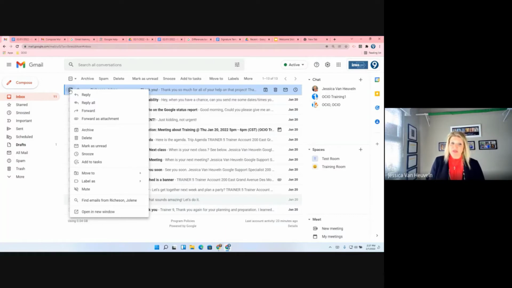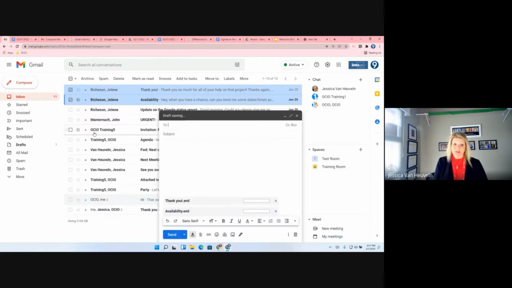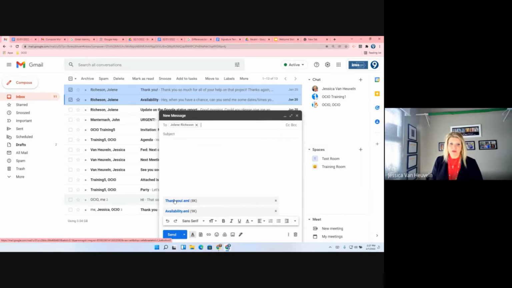One that I wanted to show you is forward as an attachment. This is a nicer feature. If I wanted to send this email to John that Jolene sent me, I don't have to file print as. I can actually forward the email that I selected, or multiple emails. I can select multiple emails, and I can forward as an attachment. And now notice, then I can send this email to Jolene, and then she would just have to click on that to view it. Okay, so you do have the capability of actually forwarding an attachment.